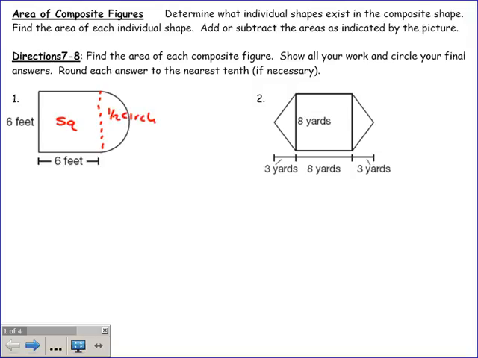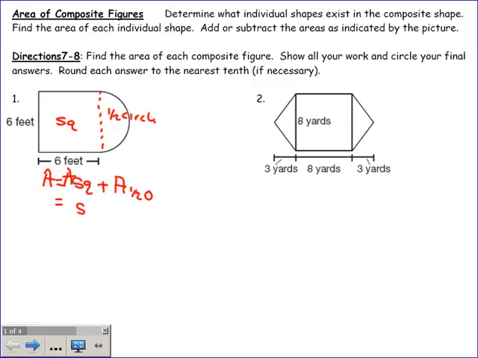So the very first thing I'm going to do is say the area is going to equal, and this is whatever my game plan is, okay? My game plan is I need to find the area of a square, plus the area of maybe half of a circle, okay? So all I'm doing is writing down some sort of game plan that I'm going to work with, okay? How do you find the area of a square?